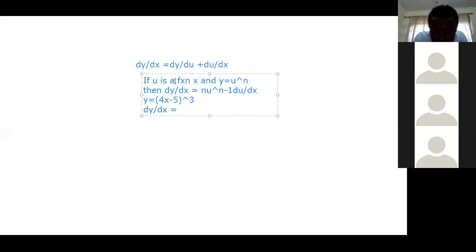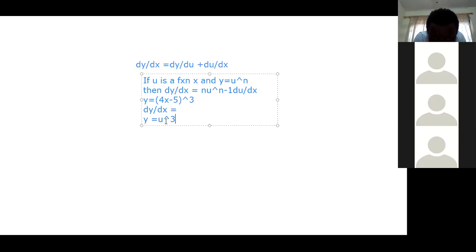And so if you use the function of x, we are just trying to say that we are going to differentiate u with respect to x, and y is equal to u raised to the power n. And so that means when we are to find it, just as we solved in the first question, you realize that when we substitute u into this, then we are going to get y is equal to u raised to the power 3. You know we had that. So this also explains this.